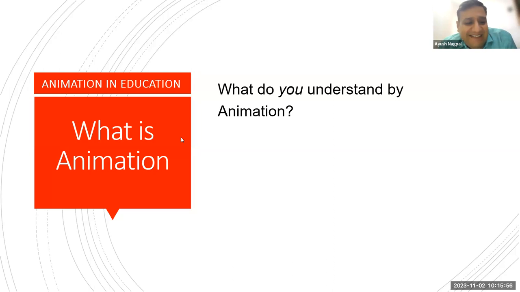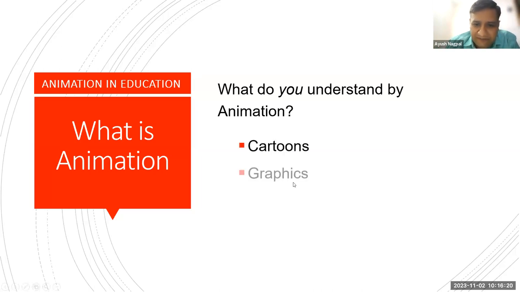So my question is that, yes, now somebody has got it perfectly right, Mr. Soibam. It is the art of making objects appear to move. Appear is very important. We are not moving anything, we are only making it appear to move. We are only creating an illusion. Okay? So these are the different types of animations.